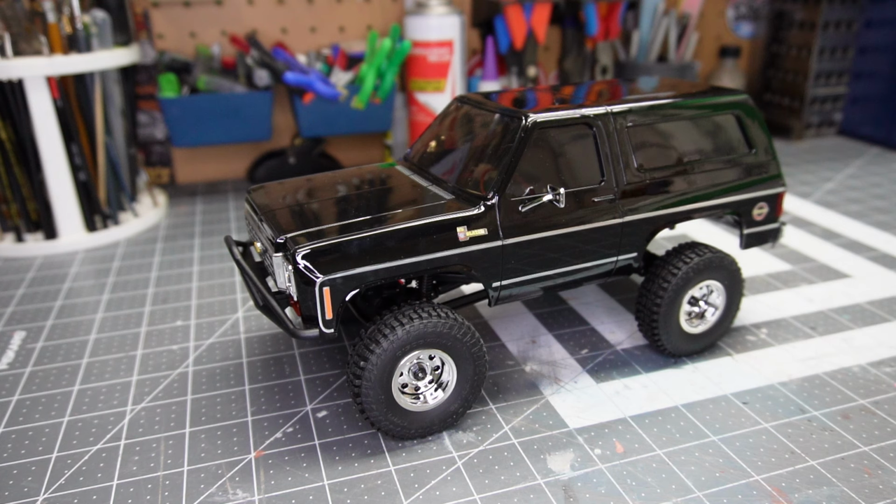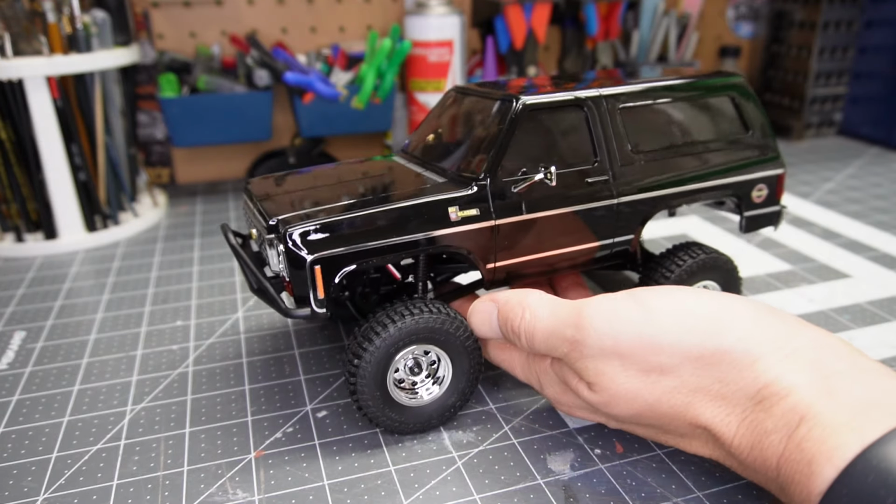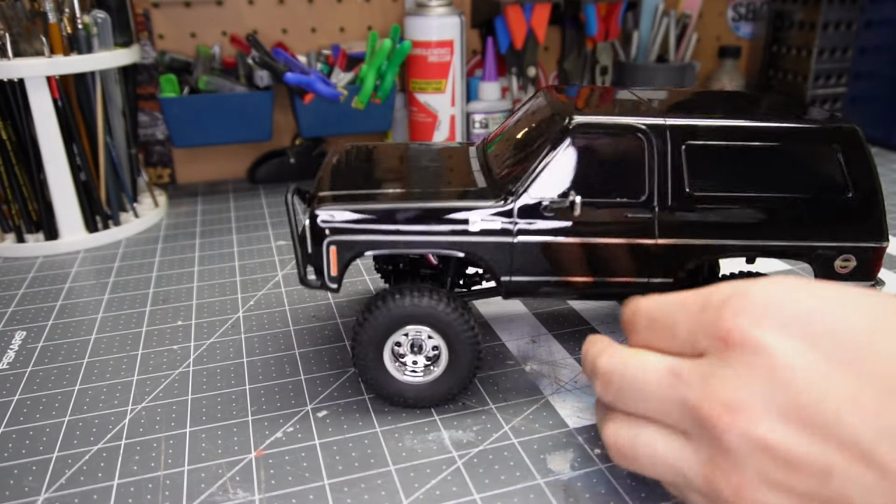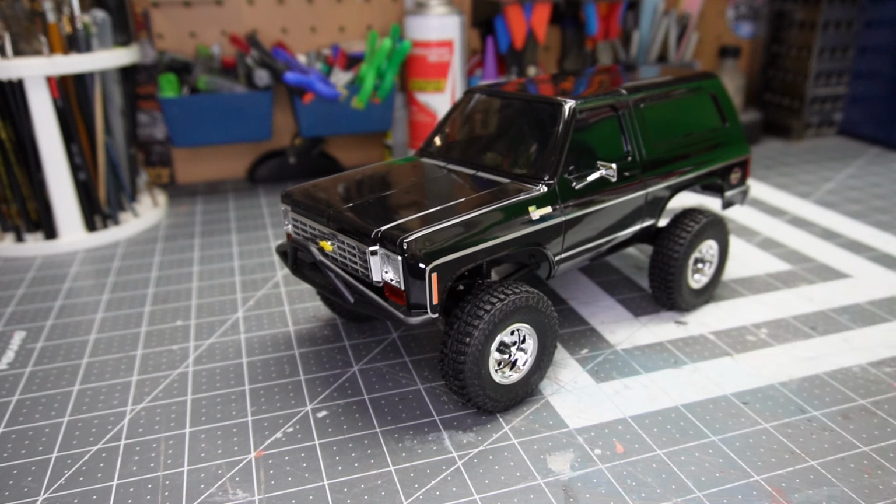And one more thing before we go outside. You probably wanna know what scale it is. I just measured the wheelbase and went off that. The wheelbase really doesn't line up perfect with the body, but it's close enough for us to get a scale. It's 1/19. So I think they're selling it as 1/24, but it's more like 1/19.